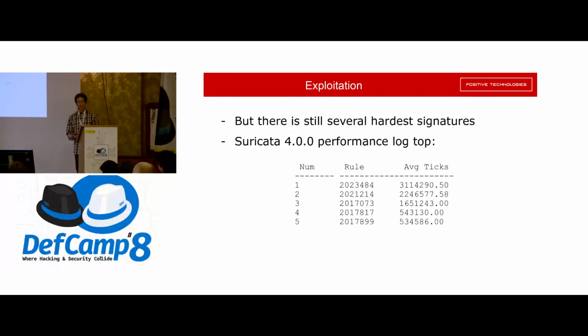After this CVE was fixed, we tried again. We ran a fresh ruleset version again against our corporate traffic long enough, and we got the same picture, the same log, and the same group of signatures on the top. So, as I said, there are many other signatures we can exploit except the one for which the CVE was found. And the signatures are not the problem. They just require extensive and massive performance tuning and performance testing.